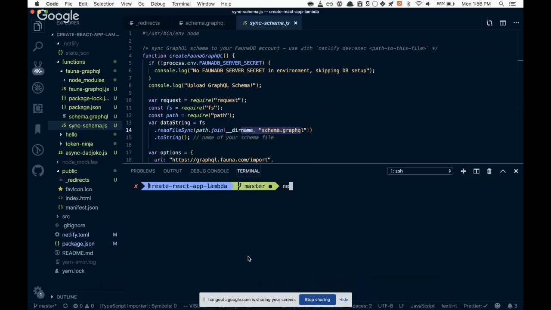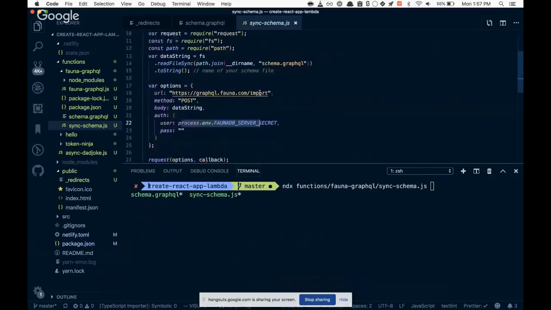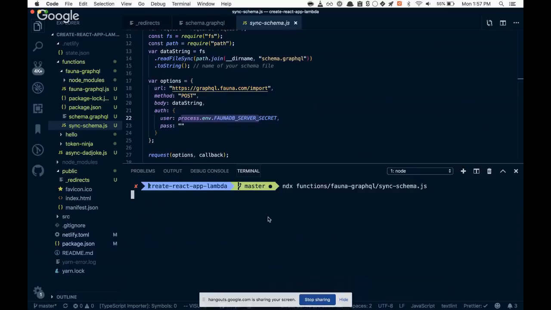I have that aliased to NDX. And I'm just going to go into functions, Fauna GraphQL, sync schema. So just drill down into this file, and I want to execute this file with the Netlify Dev environment. So I want to execute this with all the process.env secrets that are required. Right, so I can do that.